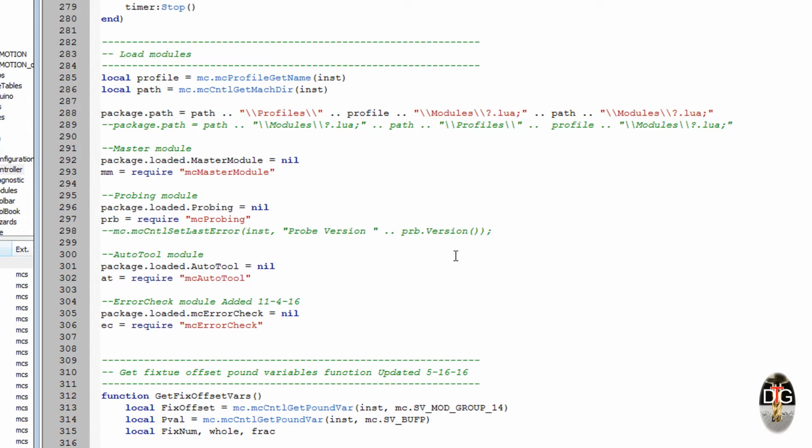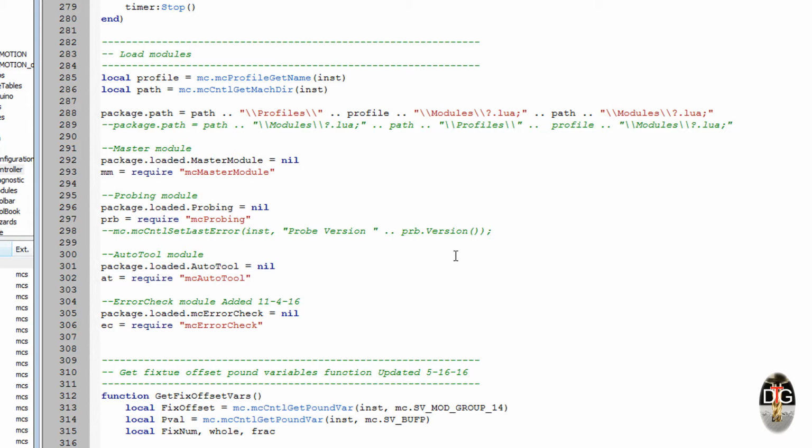Now, first off with Lua, you must tell Lua where this package path is. This is the path it's going to look for your Lua module. Now, it doesn't only have to be one path. You can put a search criteria in here and it will look in each one of these directories for your module.